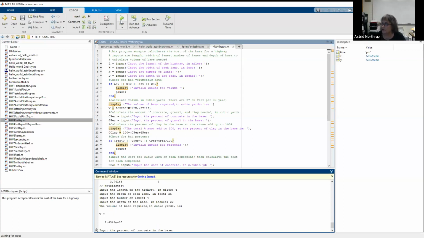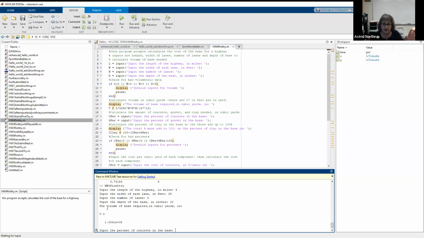Okay, so what this does is it calculates a volume, and like I said, you're not going to have to do this. I'm just showing you this for the variable input. But basically what it's doing is if you're building a highway and it's going to be so long and so wide and you need so much material on top of whatever the ground is, it's how much volume of that material you're going to need. So this is asphalt. It's a volumetric calculation for asphalt. So basically it's the length times the width times the height.